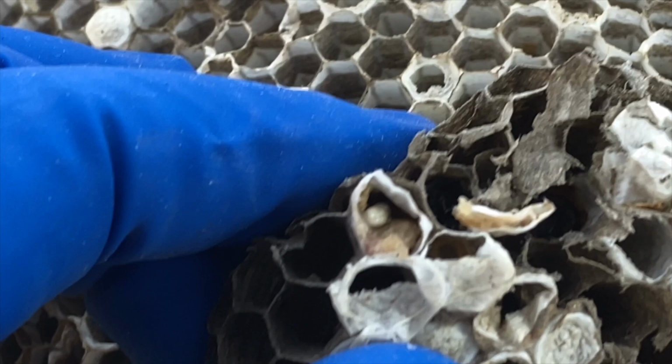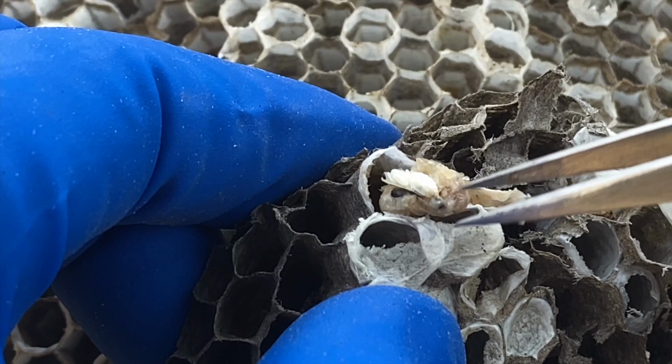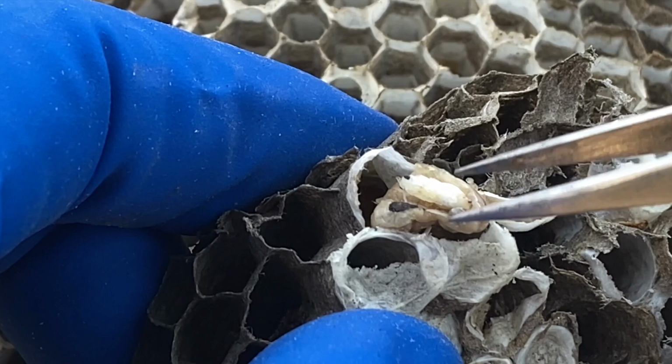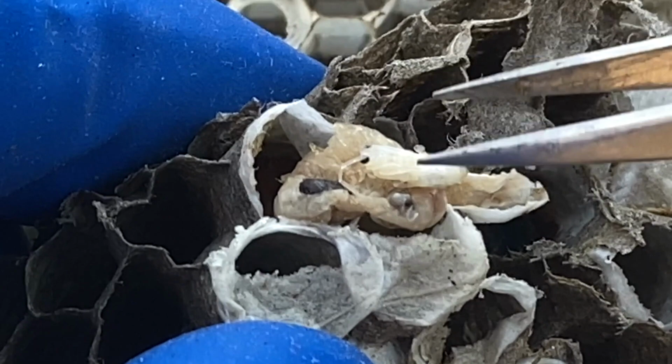All right, so in here, you can see pretty clearly the remains of the original occupant, which was the pupating wasp. And on that pupating wasp, you have the larva right here. These are ectoparasites that were feeding on this larva, and these are parasitic wasps. This little larva is a separate species of wasp, an egg that was laid right through the silk cap onto the body of the pupating bald-faced hornet. And this began to eat the bald-faced hornet during its own development. Eventually, it would come out as an adult parasitic wasp.